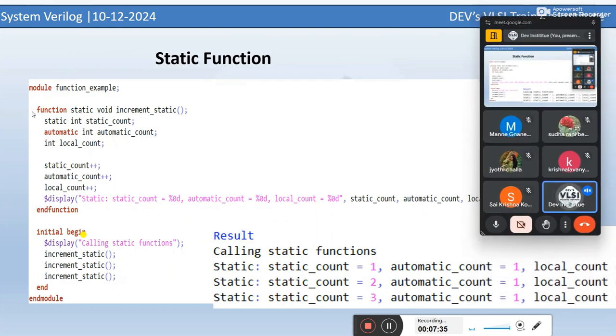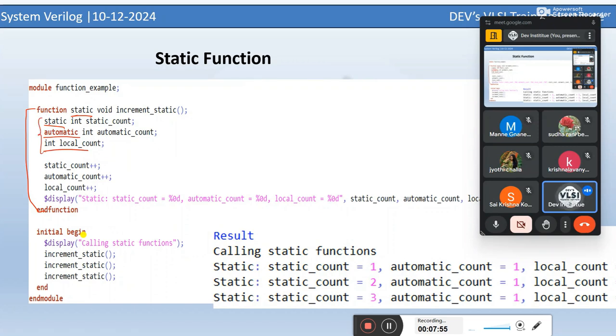Again the same explanation. This time we are having function and function. Now we have understood about the static and automatic functionality. Now keep that aside. Now what I want to explain is, inside the static, can I use both static properties and automatic properties? Yes, and even normal property.